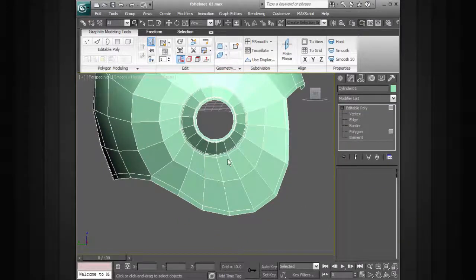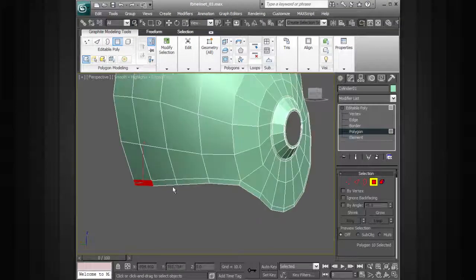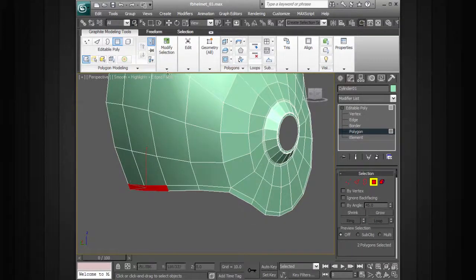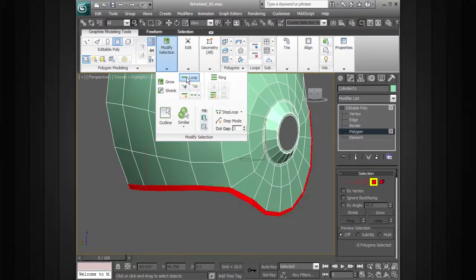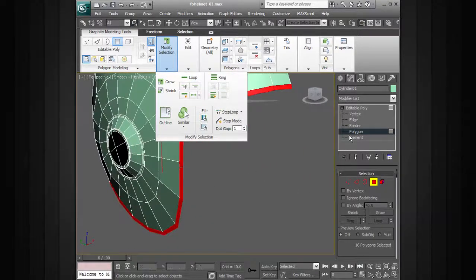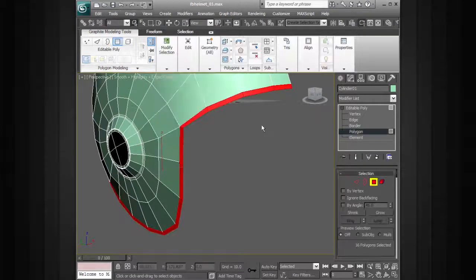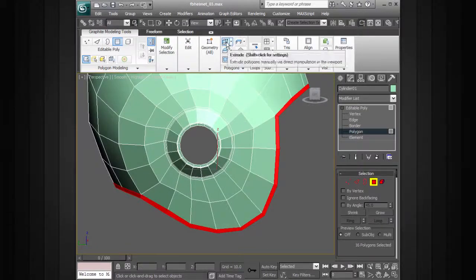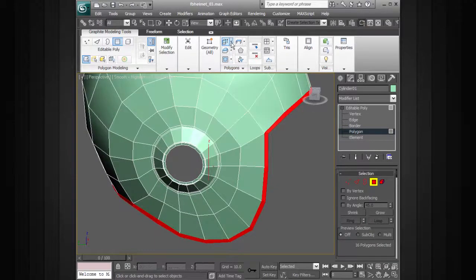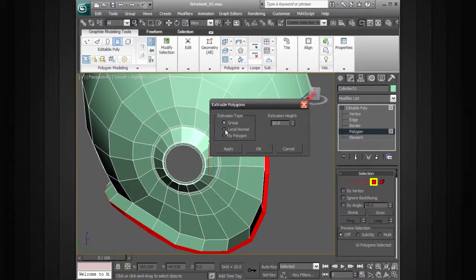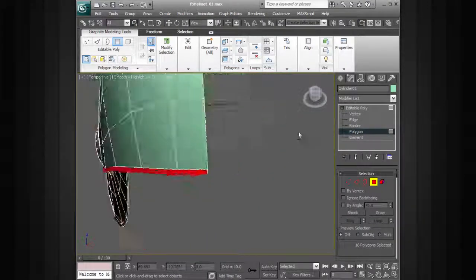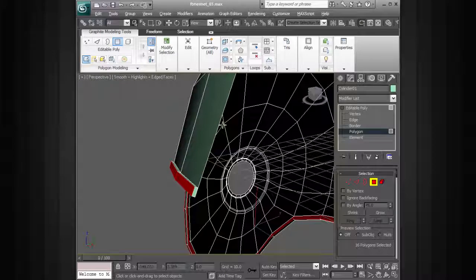edge. Now all we're going to do is go ahead and take the selection here. Now if we go ahead and select, we could select these manually, or we can go up to our modify selection, okay, and we can go ahead and select the loop, and that will select our loop of polygons here. Okay, so now we have that, we can actually just go in and do a quick extrude. We can go into your extrude settings, you can extrude by normal, and we'll take that height way down. So we end up with something more like that. Say OK to that, and now we are building the kind of one side of this.